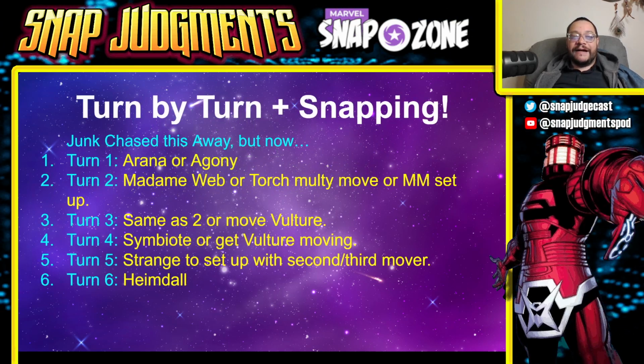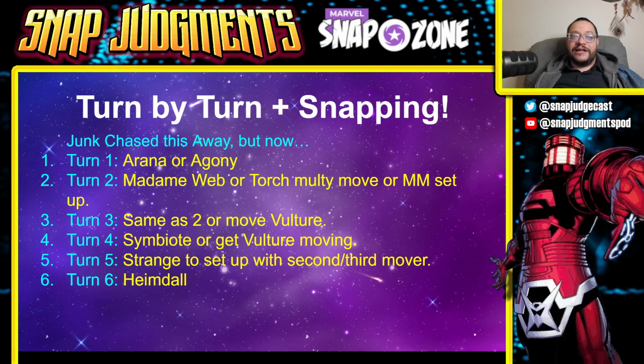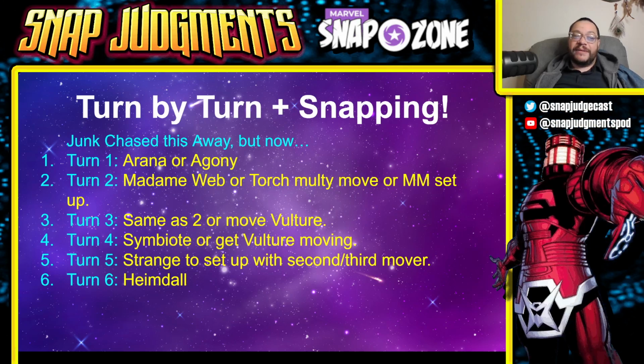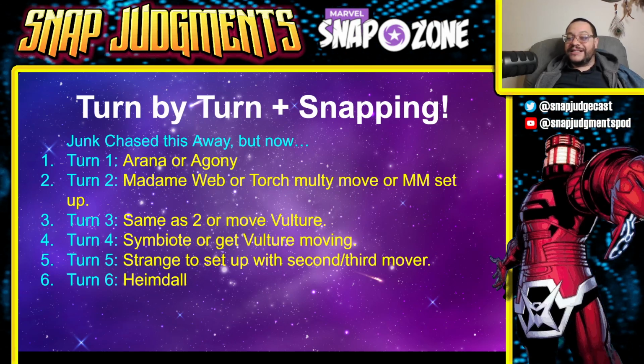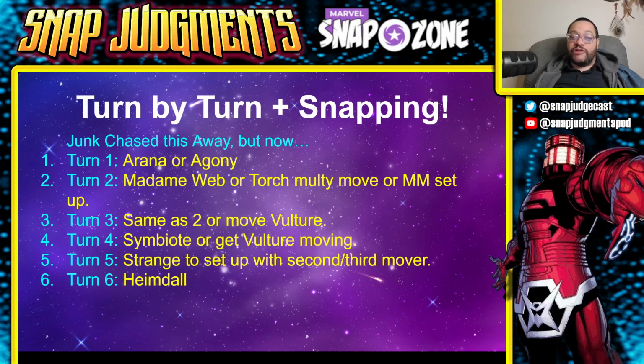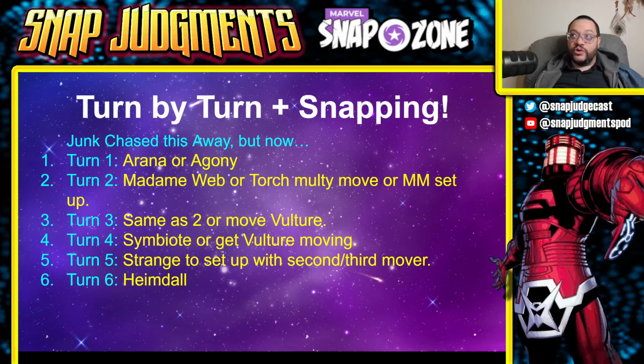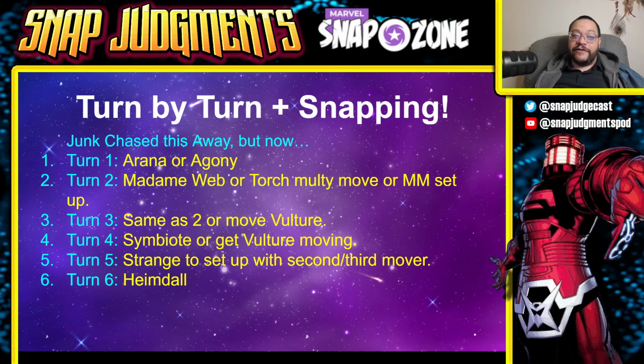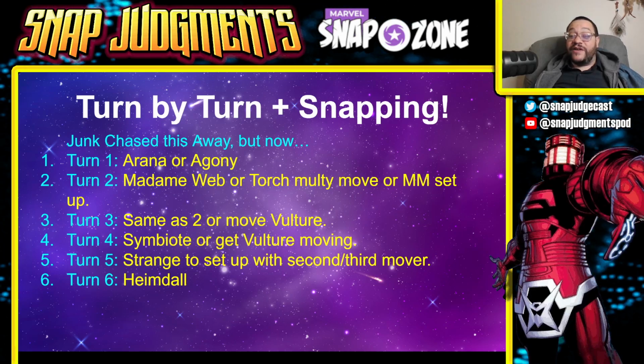All right, so turn 1, you want it on your Agony. Turn 2, you can either drop Torch or Multiple Man into those cards, or you can play Madam Web. Turn 3 is the same basic concept as 2, except now you can drop a Vulture onto a Madam Web, or if you have a Ghost Spider, you can drop a Vulture in order to set up Ghost Spider next turn. Turn 4, however, is very often Symbiote.